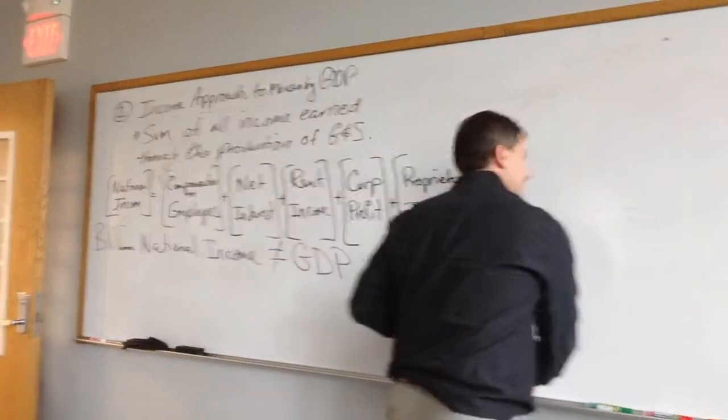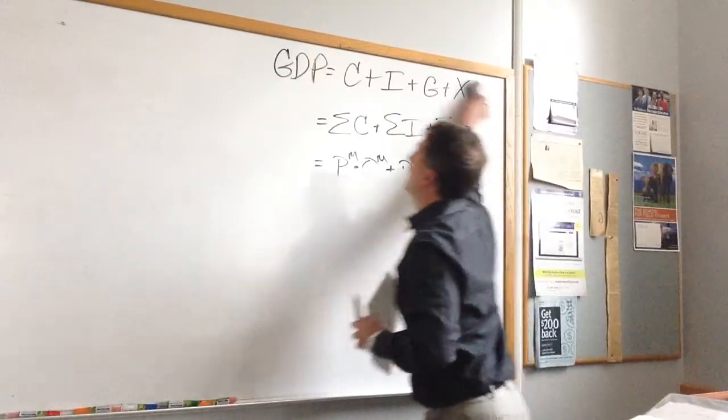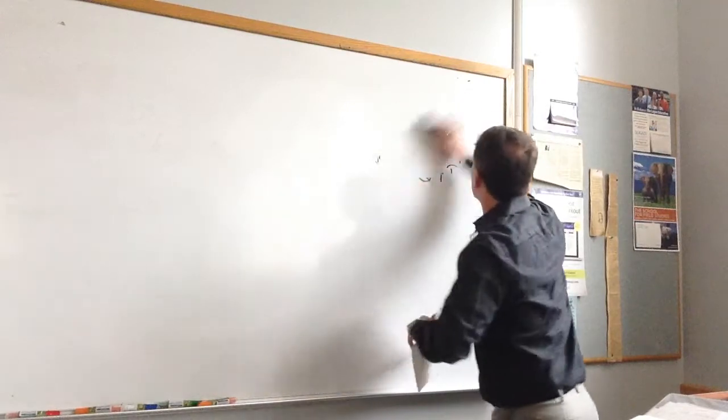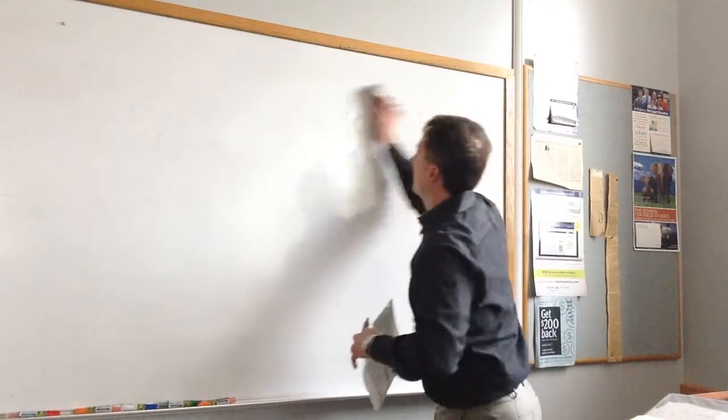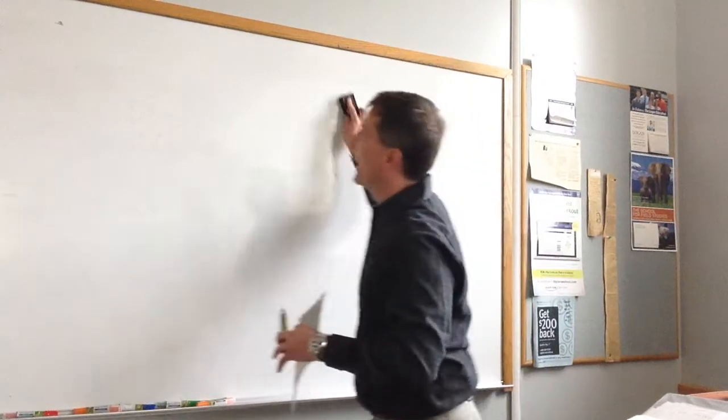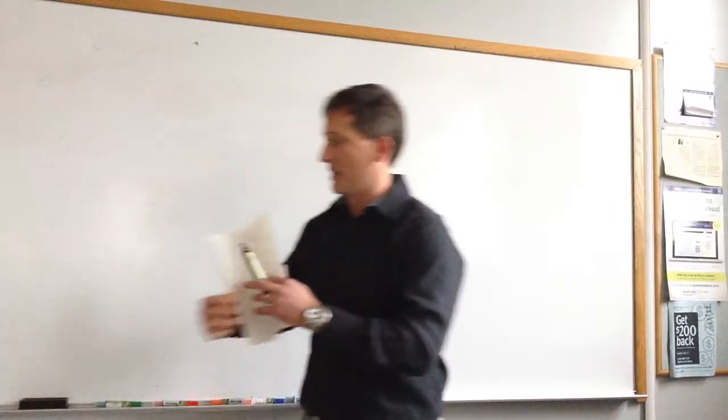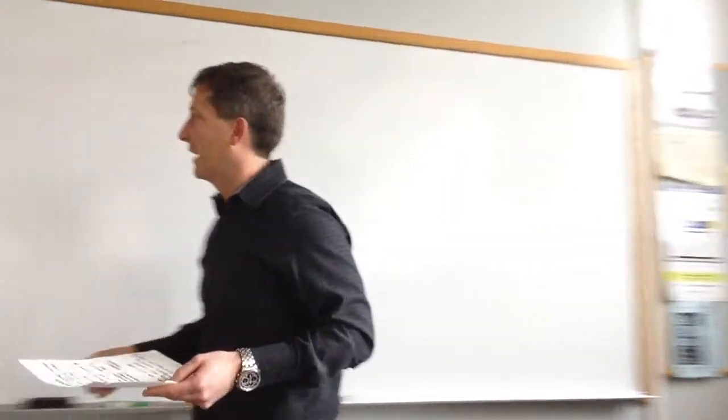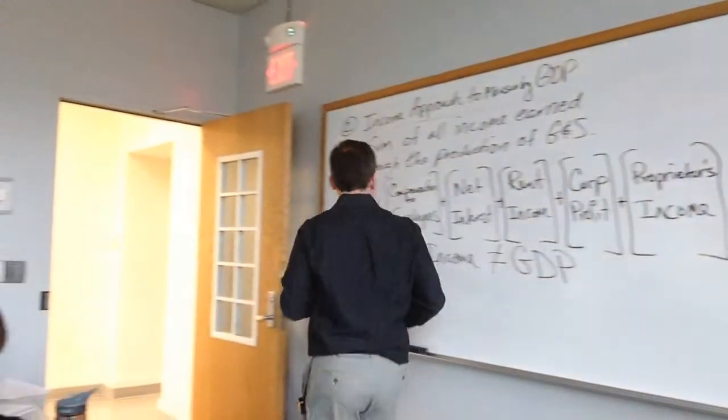So just to say that I didn't lie to you, we've got to do a couple accounting maneuvers. And this is boring, and I don't really like it either, but I don't want you guys to sue me later that I said income was equal to spending. So here we go.